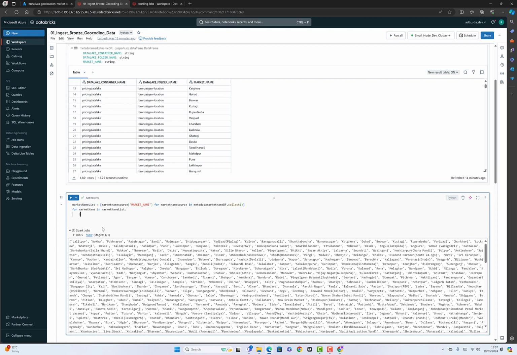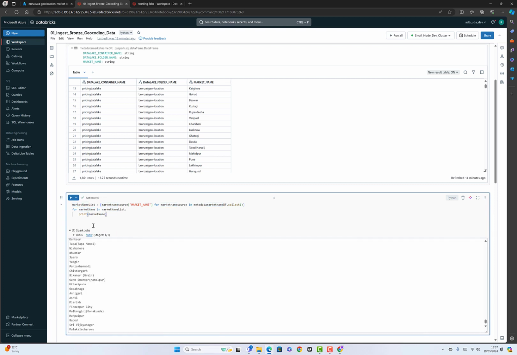This is one of the standard ways of traversing through an array in Python. Now if I print the market name, the market name value became a string here. Actually, it's not the array. Look at it, it continuously changed. So it is not displaying the market name values in the array now. It's displaying the individual market name values.